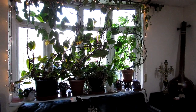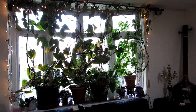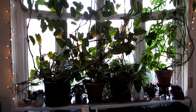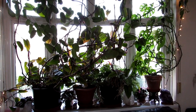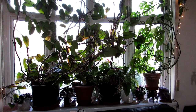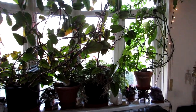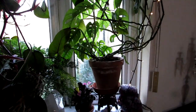Here we are — I'm going to start off in the living room. This is our little living room, and we have a lovely large window that is mostly north-facing. It does get a little bit of sun coming in during spring and summer, but at this time of year in winter it is practically north-facing. It's a very bright window and we have here a collection of a few different house plants.